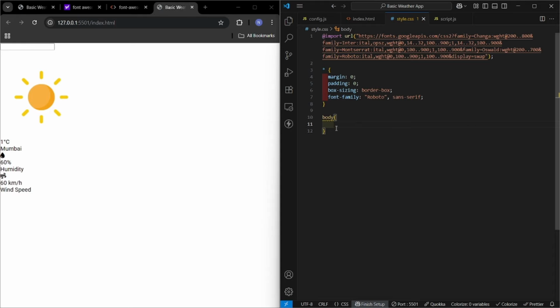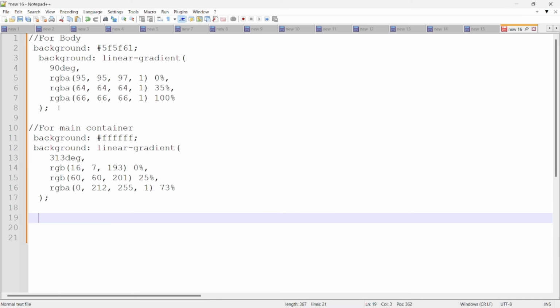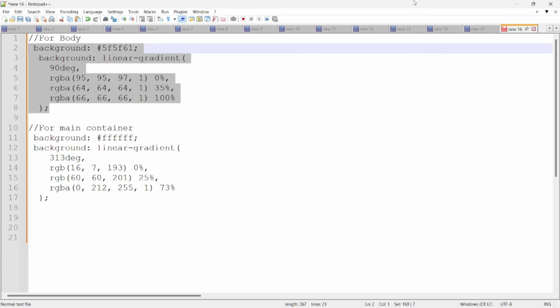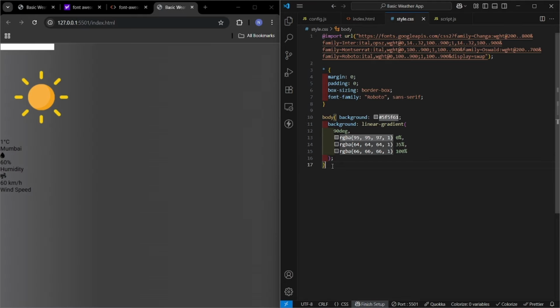Here in the body, first of all I will make it a flex box, this small box. So I'll give it a background which I already have selected. So you can see here for body I have already selected some colors, so a bit darker.